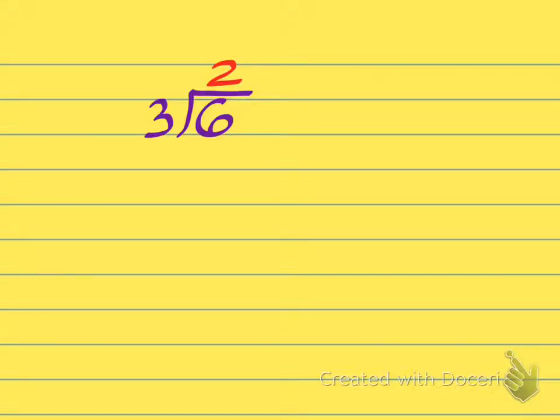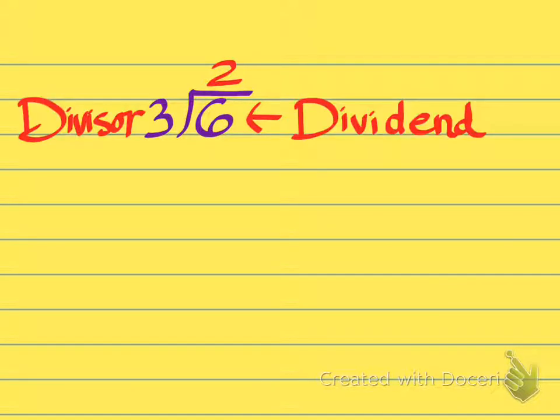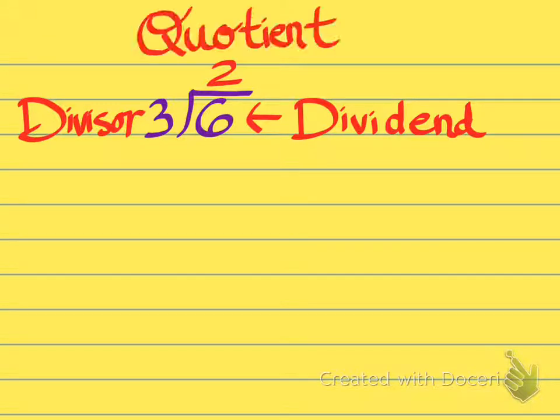When we are looking at 6 divided by 3 equals 2, the 6 is actually the dividend. The divisor, the one that's doing all the work, is the 3. And then the 2 is our answer, and it's like the queen. It's just sitting on top, and that is our quotient.